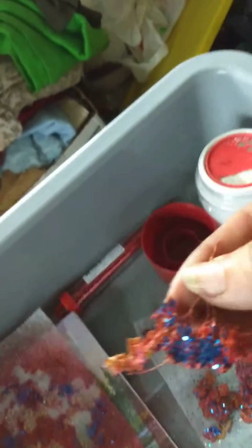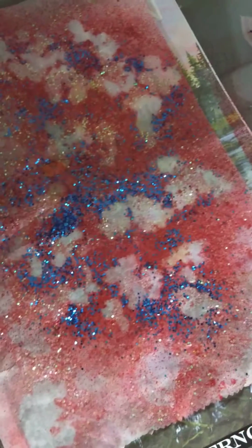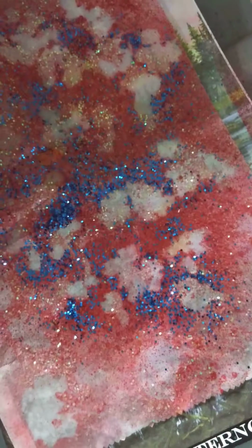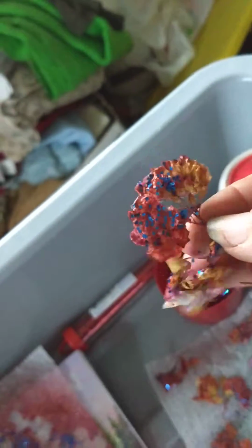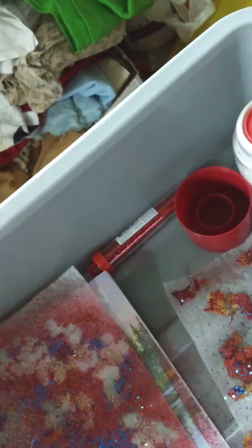Let me pick up a piece here. This here is one of them. You can see here. And the fun part is you don't have to have it all even colors. I mean, you can if you want to. But it creates a different illusion when you have different colors to it. So this is Life Prepper here creating her grass flowers.